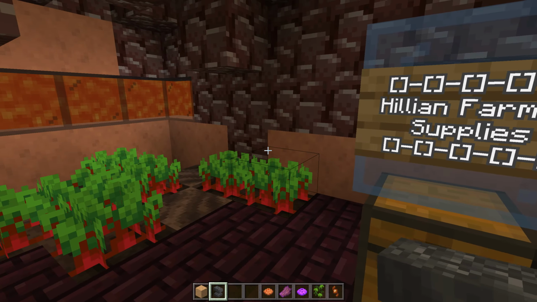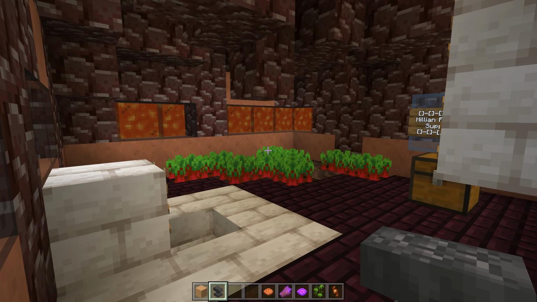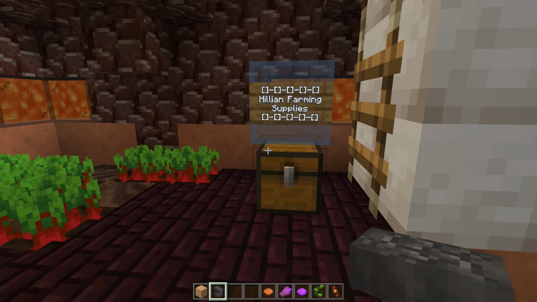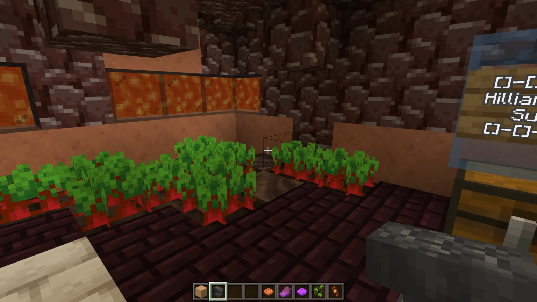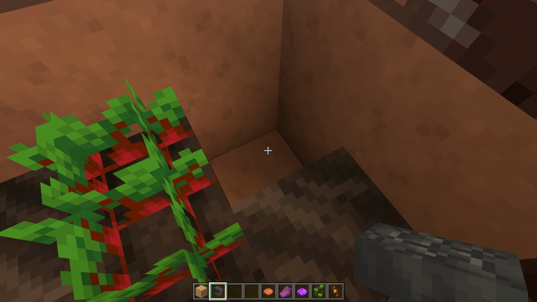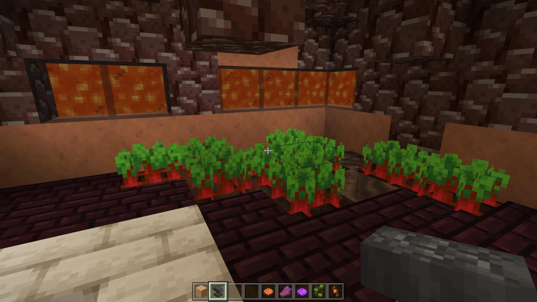Now this area, I really like the look. So here we now have a farm and the Hylian farming supplies on the same level, the same tier, instead of like what we had before. There's no water source blocks, so you are going to need to go gather that water bucket.